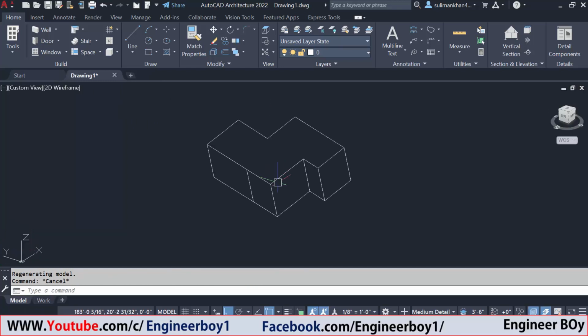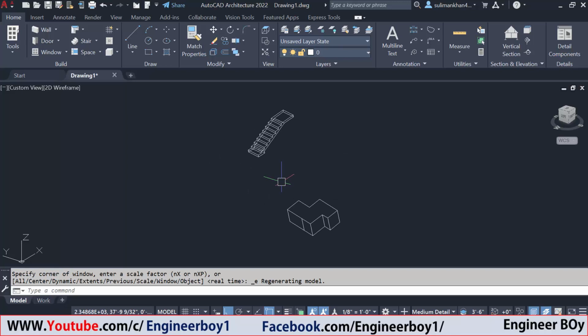So simple, really amazing command and functionality of advanced versions of AutoCAD. You can use this functionality, or you can say flatten, just to represent a 3D model with a 2D drawing. Or you can say flatten can be used just to force the thickness and elevation of a selected object to zero. So simple. That's done.